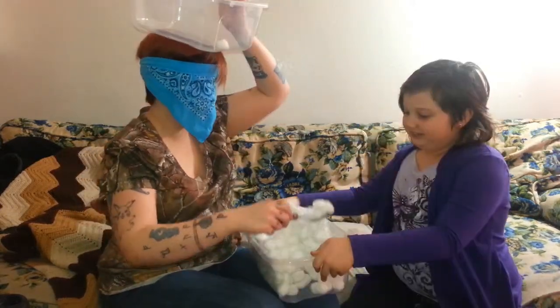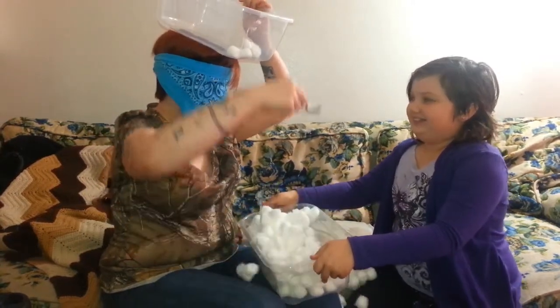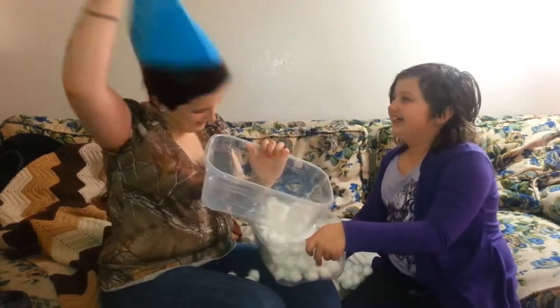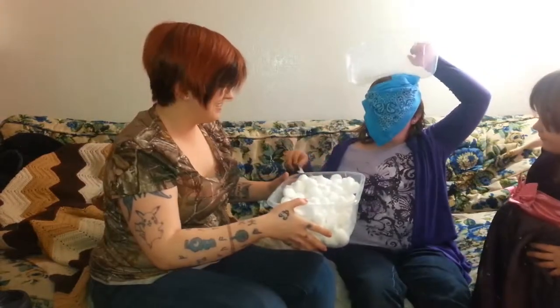Okay. 5, 6. Okay, I feel like I got zero. Oh, but I still got some! Here's the cotton ball.